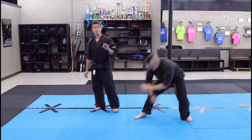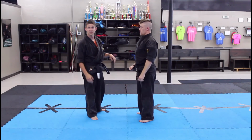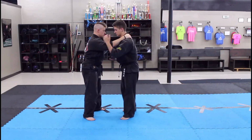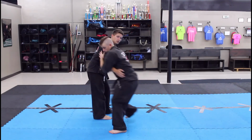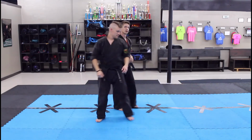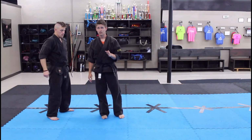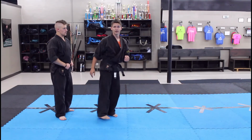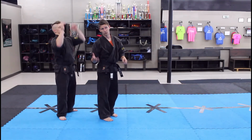Let me show you kind of what's happening. So what can happen, if you have somebody that's a little bit more advanced or your throw isn't quite on, they're going to try and jump over your hips. So let's say I come in for my hip toss, I'm here and he jumps over, well then bummer for me, right? So what I'm going to do is put up a little bit of a barricade, which is pretty easy for me, technique-wise. It's a little challenging to do. I'm going to put up this little barricade that he can't jump over, and then the throw is going to look a little bit cooler also.